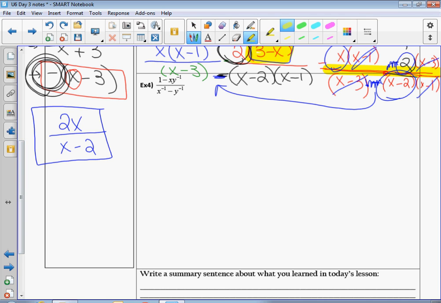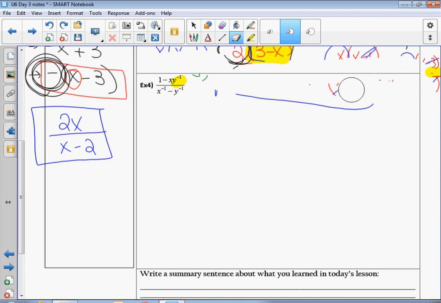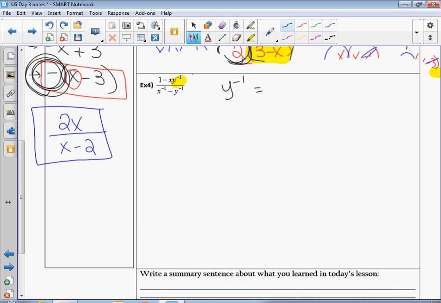Let's look at just this little piece here. Y raised to the negative 1 power. Now only the y has the exponent of negative 1. I'm going to erase this because you can rewind and see it again if you need to. So if we have y to the negative 1, we want to rewrite that as 1 over y to the positive 1 power. So remember, we don't want to leave any negatives in our exponents.